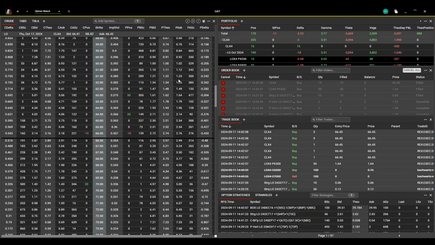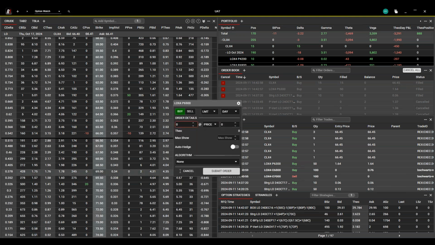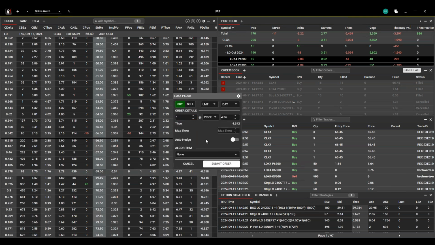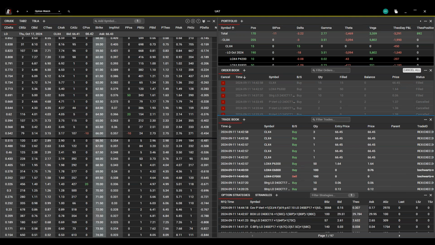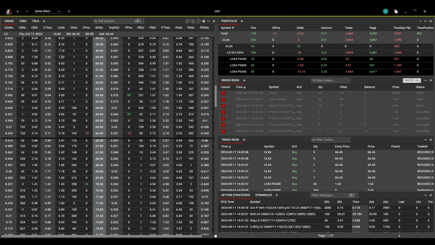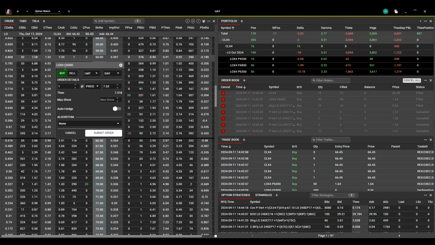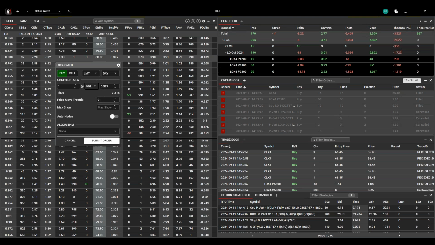In addition to trade by price, I'm going to take a look here at another feature, trade by vol. So by volatility. So in my order ticket, I'm looking now at this 69 put. Actually, I'm going to choose a higher delta instrument for this demonstration, so you can see effectively what goes on when you put in a volatility order. So I'm going to look at these 60 calls. And if I want to trade these in volatility terms rather than in price terms, you have that capability.